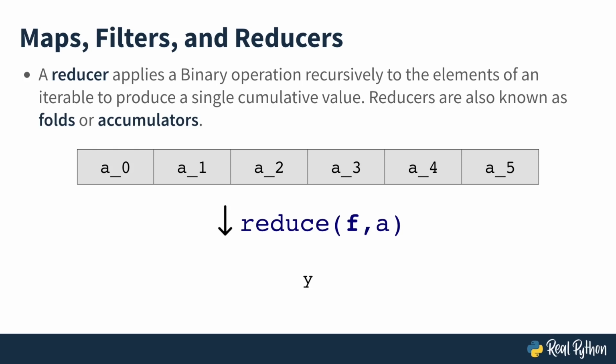And the return value of that operation will be the first positional argument to a call of f, where the second positional argument will be this third element of the list. And recursively, that's how the accumulated value is obtained, producing the value y. We'll see some examples of this. So if you haven't seen this before, at least not talked about it in this way, you'll get a chance to unravel this.